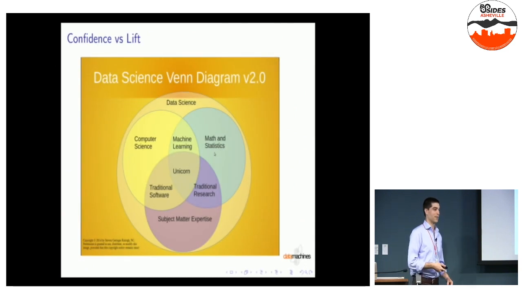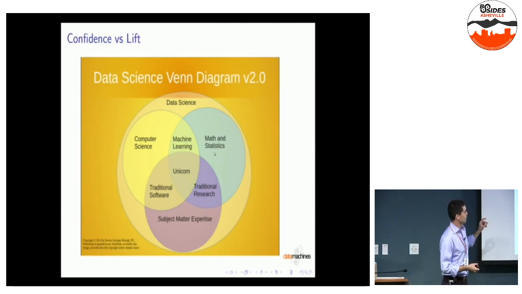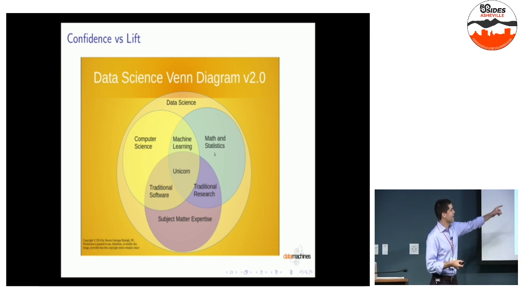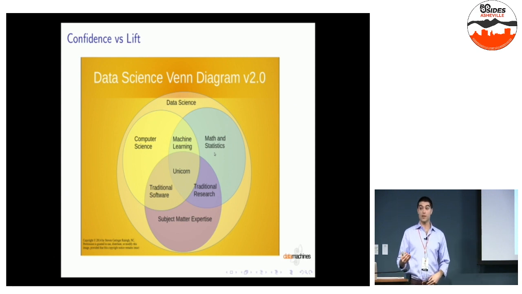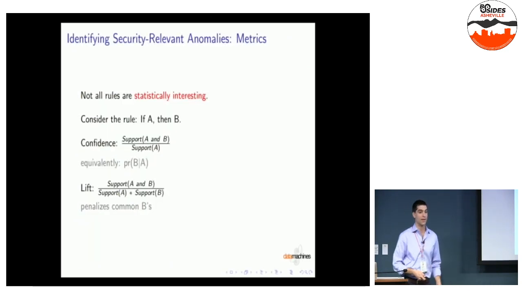Here's a garbage Venn diagram from 5 years ago when data science was new. Suppose we find this rule, right? If machine learning, then data science. The confidence is going to be really high because all of machine learning, hypothetically according to this author, is data science. Confidence equals 100. But what you'd find with the lift is that everything on here is data science. So some rule that is if something, then data science is not all that interesting. So lift goes in and penalizes those really common Bs. So lift is a better metric. Again, you get lift for free in R, Python, and Spark. Otherwise you have to write your own. It's not hard.